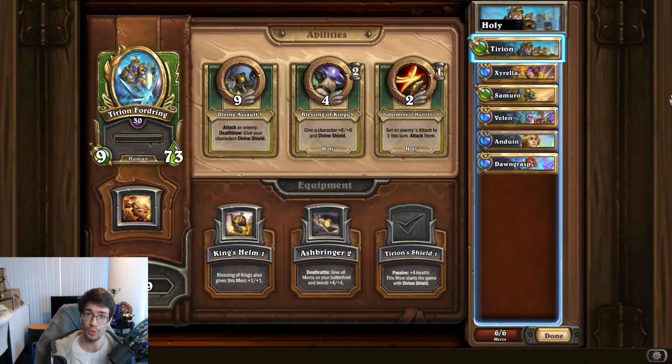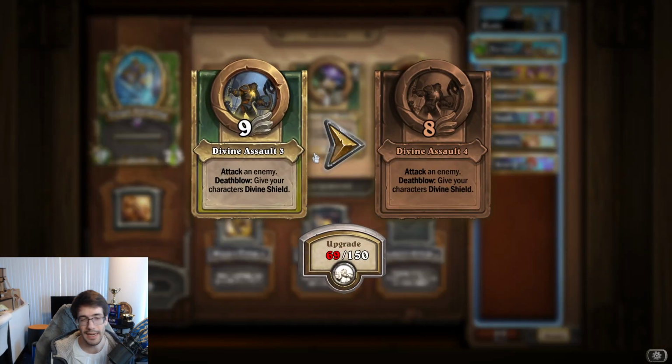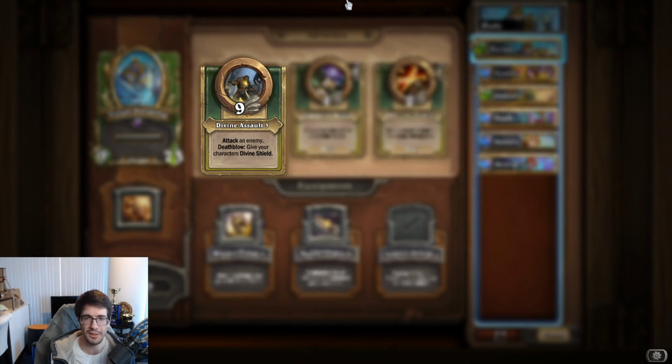If my opponent has a blue heavy board, I will put in Tirion. Let's go over Tirion. Very slow here, but not that. Divine Assault. Attack an enemy, death blow, give your characters Divine Shield. Super slow, and it's not upgraded. I should work on that a little bit. I don't have that many coins for this. But that's incredibly useful. Again, if you can find an opportunity to actually get this death blow, Divine Shield on all of your characters adds an incredibly good safety net.